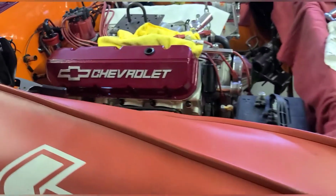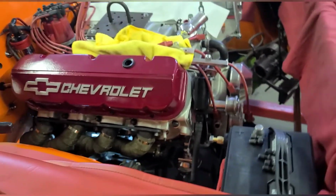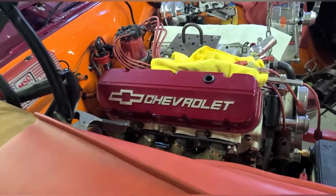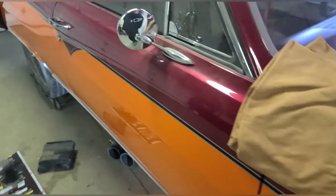I have header gaskets coming. They didn't make it here by today. They won't be until Tuesday, so I won't be able to finish that up. Carb gasket won't be, well, actually I could probably go get it now, but that's only 2 minutes to put on, so I'm not too worried about it.